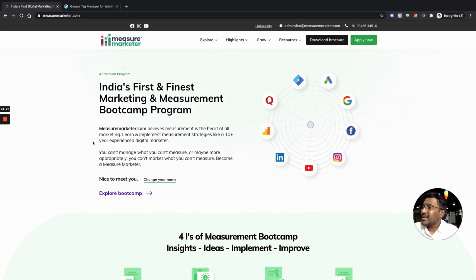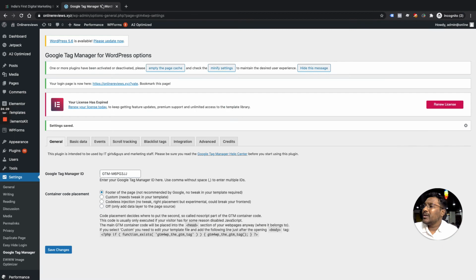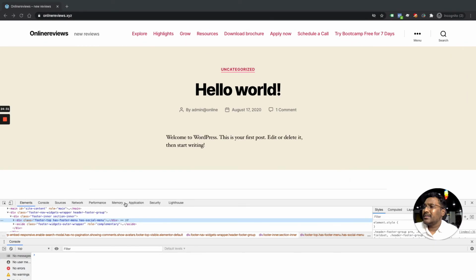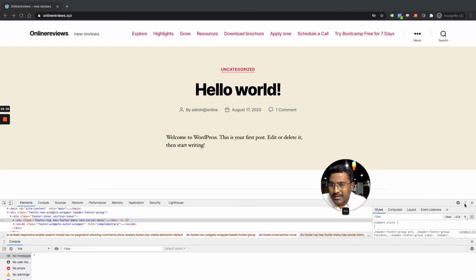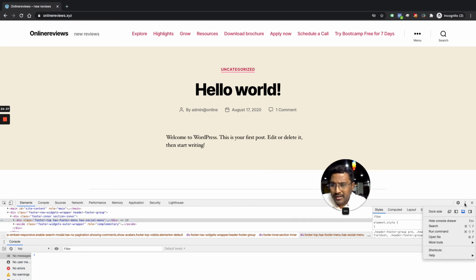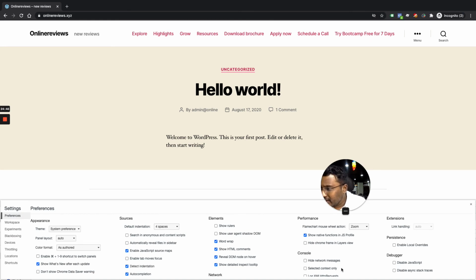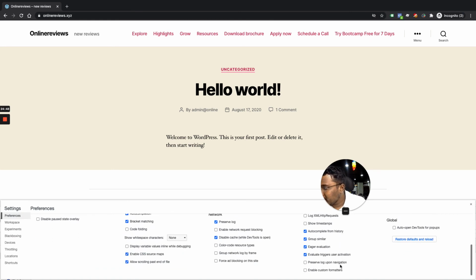So now you might say, how in the world do people disable JavaScript? I want to take you here. There's something at the bottom, inspect. Then you click on settings. Here you'd have an option called disable JavaScript.